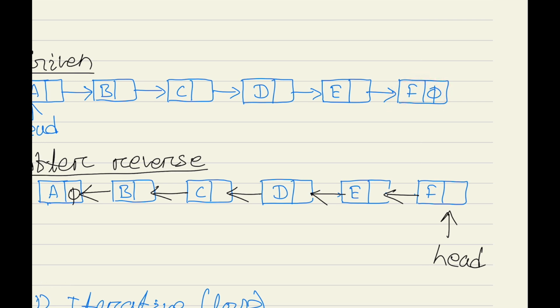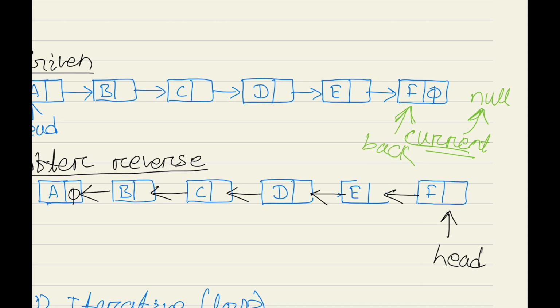So when current is going to refer to null, or when current becomes null, at that time the loop is going to terminate. So when current becomes null, the value of previous is going to refer to f. So previous just refers, or the back we can consider, here.